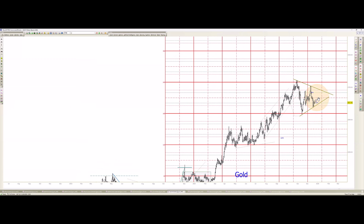And here we're below the 50% of the square, which happens to be at 2668, 69. So as long as we're below that, we're correcting. And if we hold above the lower trend line, great. But we're still correcting and kind of winding up between these spaces. If we break that, which we already tested the 180, so we can get down there again. But it's okay. Triangles are better than straight downs if you're bullish. That's a nice correction after a huge move. If that's all they get is this triangle, that's a really good correction.